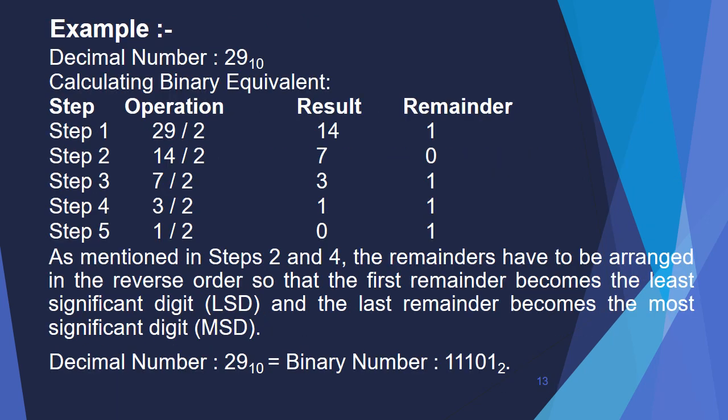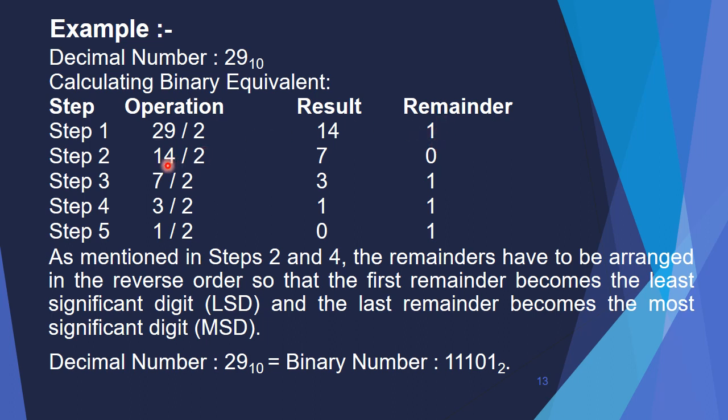Now for the decimal number system, I have taken one example, 29, and since it is the decimal number system the base is 10. So how can we convert it into a binary number system? First you need to divide this by 2. After dividing this by 2, how much did you get? 14. 2 14s are 28, but the remainder is how much? 1. So we write the remainder over here on this other side.